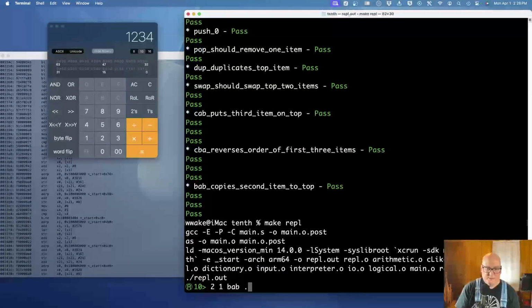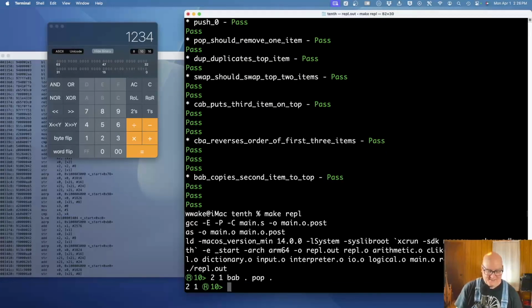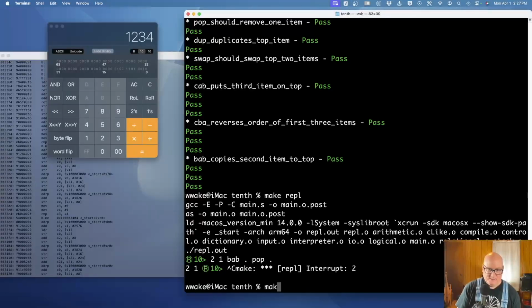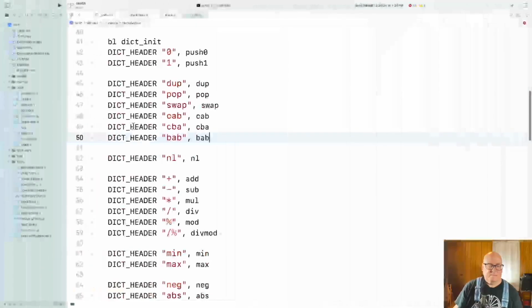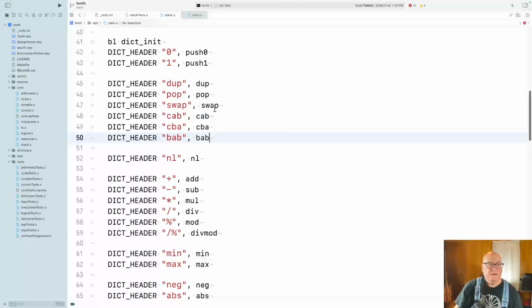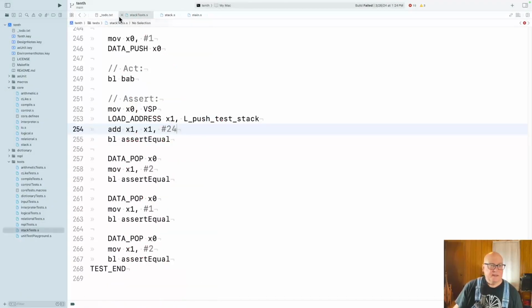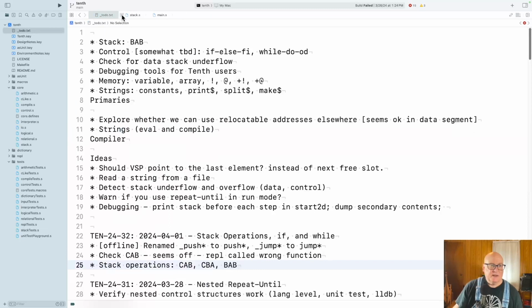BAB print pop print should be 2 1. Okay. Yeah. All right, so I think that's it for stack ops, at least for now. We may think of other stuff, but we'll save that.